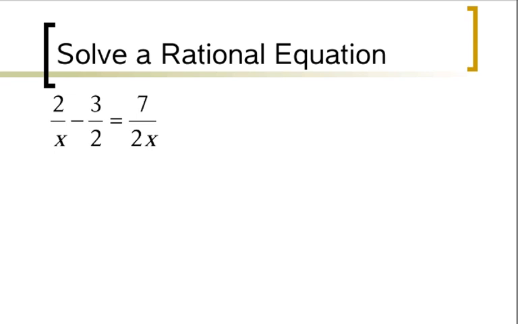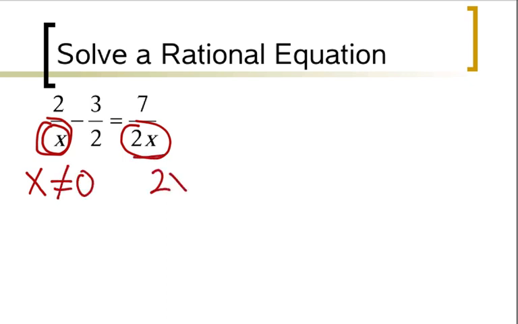Now we have an issue with x whenever x is on the bottom. There's potential that we can plug something in for x that will cause the denominator to become 0. So before we solve for x, we need to see what x can't be. On the bottom here we set each denominator and say the denominator cannot equal 0, and then solve those to see what actually causes it to be 0.